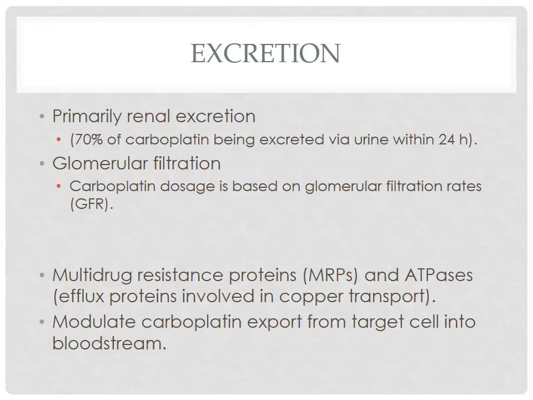Efflux proteins, such as multidrug resistance proteins and ATPases, which are efflux proteins involved in copper transport, are also present on ovarian cells and are able to modulate the export of carboplatin from the target cells and into the bloodstream, where it is susceptible to undergo the previously described excretion mechanism. Notably, MRPs are also known as glutathione S-conjugate export pumps and, as previously alluded to, facilitate the export of glutathione-bound carboplatin as part of a mechanism of resistance.